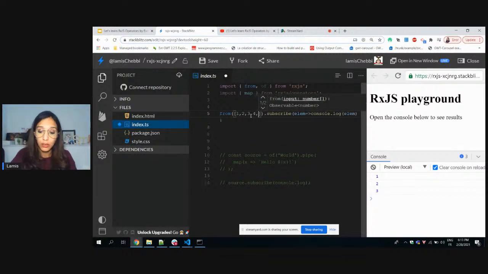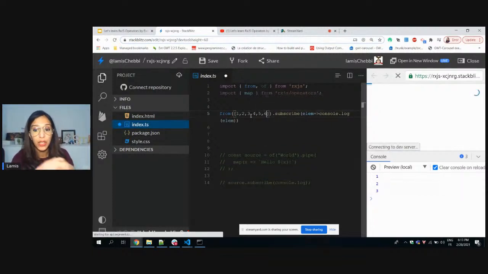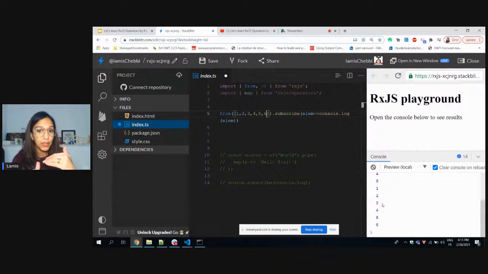Okay, so here I will just add some values and you can see that it's emitting the values one by one. This is the from operator. And you can put as input strings or arrays or any objects you want to transfer to an observable.